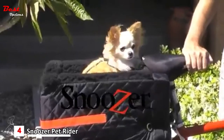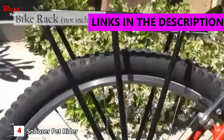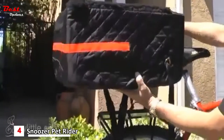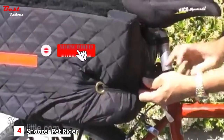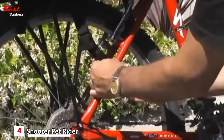Taking your dog on a bike ride is easier than you think, thanks to Snoozer Pet Products. This rear-mounted seat is simple to use when you have a bike rack. If you need a bike rack, they're easy to install on almost any bike. Place the carrier on the rack, secure the front strap to the seat post, and adjust it so it's snug. Wrap the soft side of the Velcro around the frame for protection.